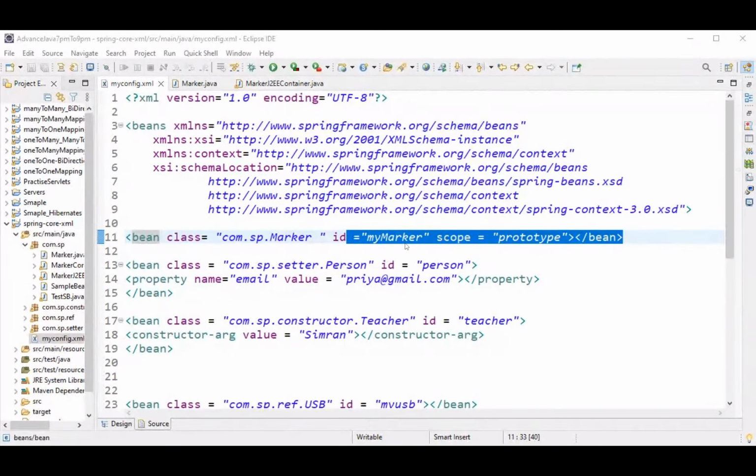Okay, completed. So we'll move to annotation. Okay, good.